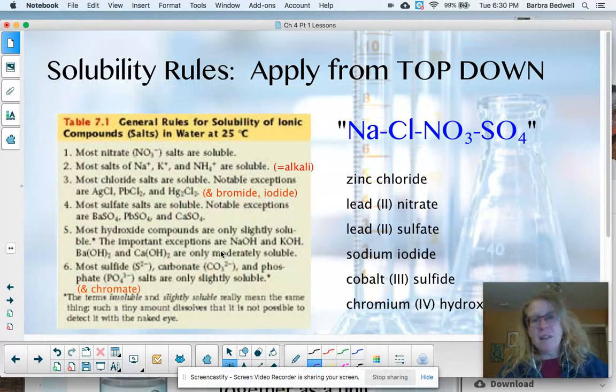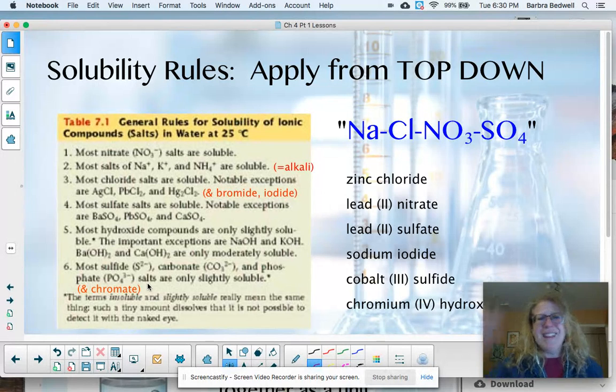So like I said, luckily for us, there's actually lists of solubility rules. You can just Google solubility rules. There's all different kinds of ones. This is very similar to the one that's in your textbook. I added a couple extra little phrases on here to make it exactly like your textbook. Like I said, there's charts, tables, graphs, all different kinds of ways this is presented. But they do all basically say the same thing.